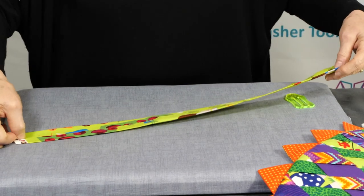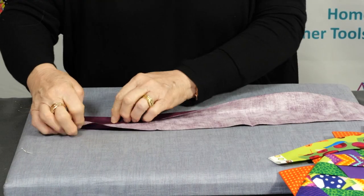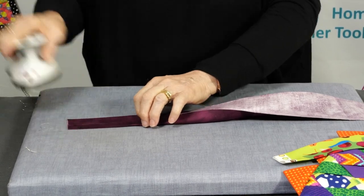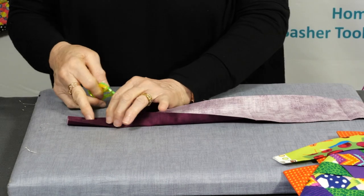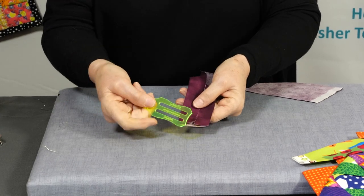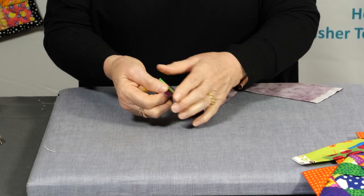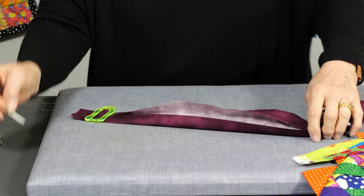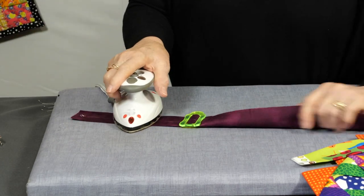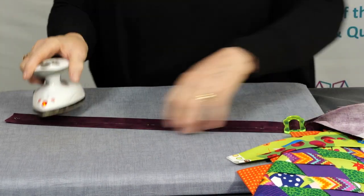Make up all your strips in all your different colors. Fold it in and in, then press. Pressing this allows you to get into the tool nice and accurately — if you don't press it, it's very hard to keep it folded neatly. Hold it by the handle, up from the bottom and over the top, pull it through, pin into the ironing surface, cup up the sides, and push with the iron. It can't get any simpler — just keep pushing down to get the whole strip done.